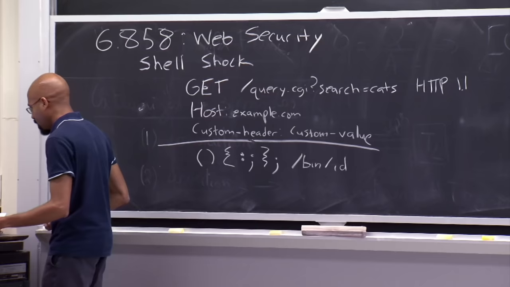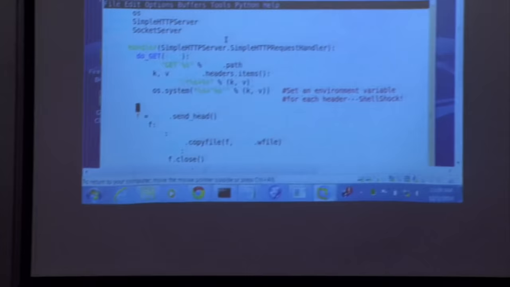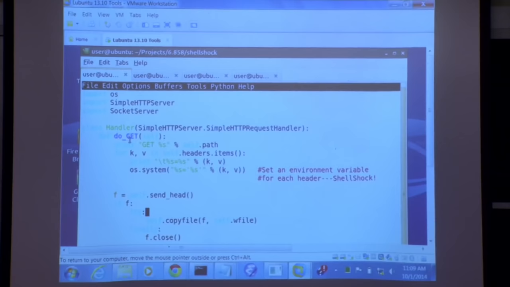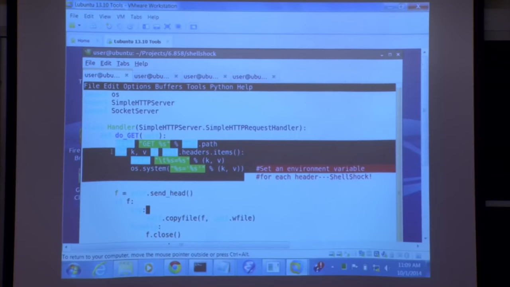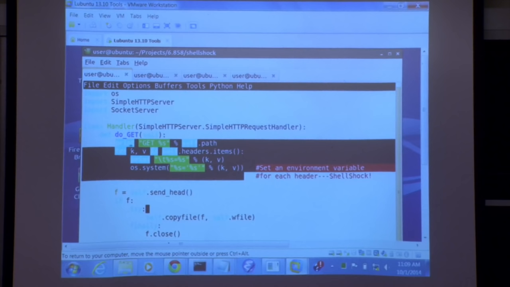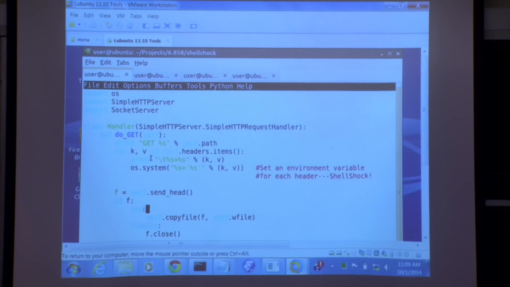So I'll give you a very simple example here, which you see up on the screen. You've got a very simple Python server, just the dumbest one you could possibly imagine. It's got this doGet method, and what it does is iterate through all of the HTTP headers in the request. That's what this for loop over the header key and value in the request does. Then it prints out the headers that it finds. And in this dirt simple example, it does something very dumb, which is execute the system call and directly set the environment value to the value specified in the header. And that's the whole root of the vulnerability.